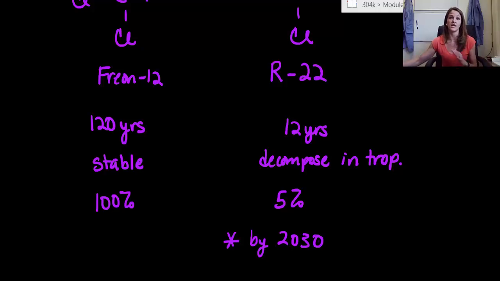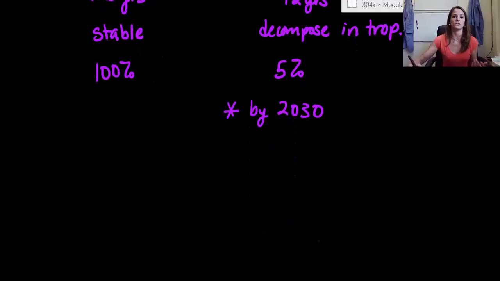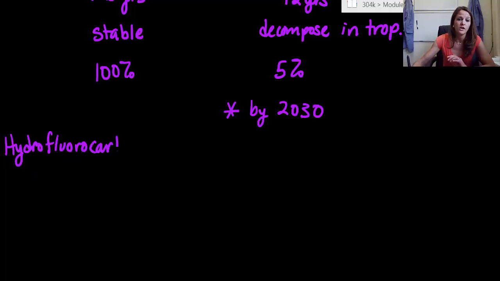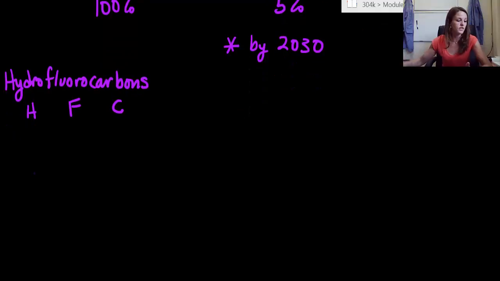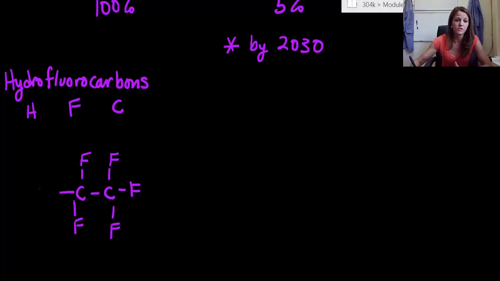So what's next? What was the next solution? Well, we knew the chlorine was the bad part, so we had to try to get rid of that. So we came up with hydro fluorocarbons, or HFCs. Carbon is carbon, fluoro is fluorine, hydro is hydrogen. The ones I want to show you - I actually have two of them that I like - have a carbon-carbon single bond in the center and they're surrounded by fluorines, except for this one on the end which has one carbon-hydrogen bond.